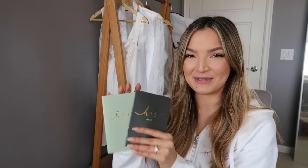We picked a sage green because I felt like it was almost a floral neutral, because there's greenery in all florals. And then we had oranges and pinks in the florals themselves. But anyways, these vow books matched our color scheme perfectly. They were great. And we got them on Amazon. It was perfect. And now these are perfect to put in our wedding box.